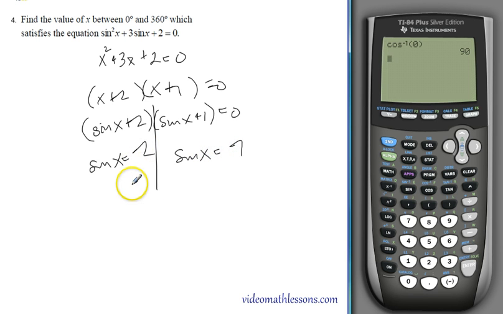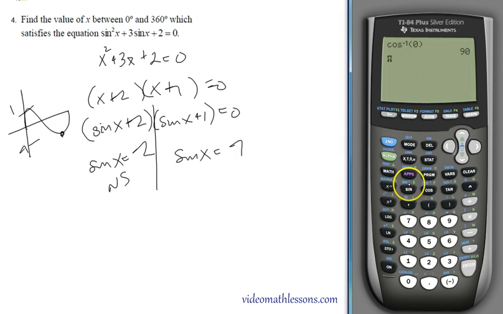Now we just talked about this 1 and 2 thing. Same thing for the sine curve. On a sine curve, it's 1 to negative 1. So negative 2 is bad. This side has no solution. The sine negative 1, I want the y value to be negative 1. I'm looking at that spot right there. I could use a calculator, press second sine negative 1, and I get negative 90.